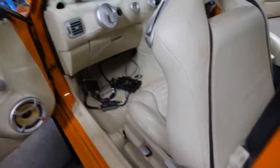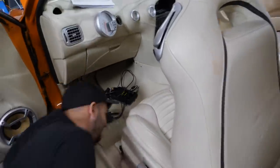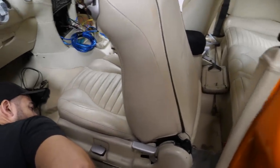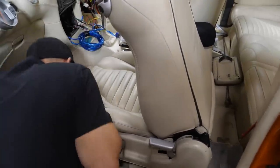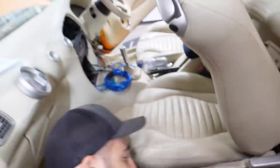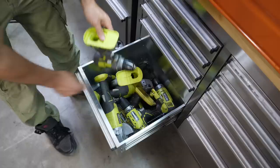I think there's definitely an amp under this seat. Should we just take this seat out? We might have to. It's a two-channel amp. Oh, dude, if this amp works, we might be in luck. Oh, there's more RCAs underneath, man. There's more RCAs underneath. Can you see it? No. We're not getting to anything about this with this seat in the way.